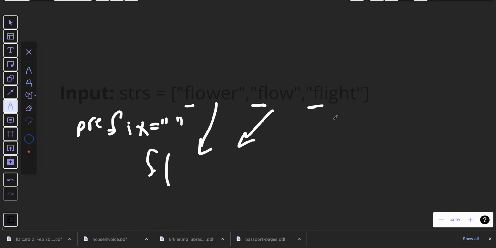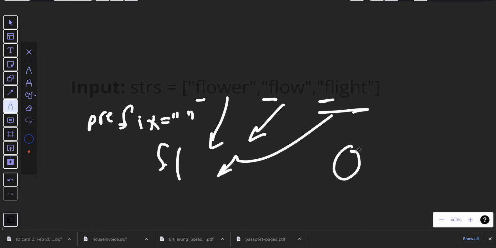And in the last one also I will only take the common part between these two. So I will keep the fl. So by this way we could solve it. However, the time complexity, because we're looping through each thing, will be O of n.